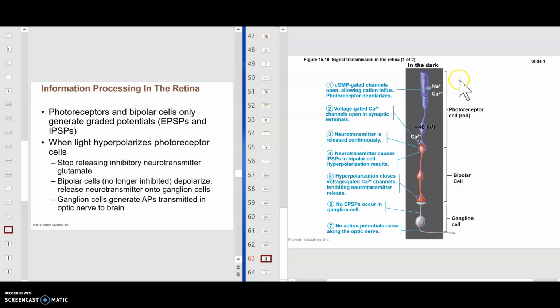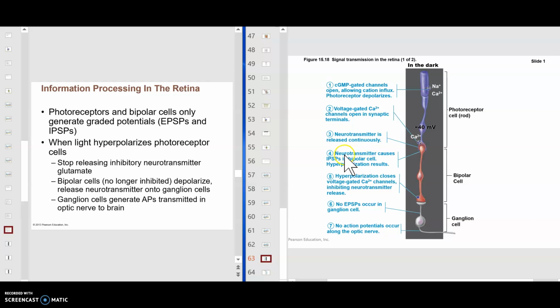Now, all of this is what we call a graded reaction, which means it's not an action potential. Go back again to my electrophysiology. Action potential is all or none. So depending on various things of stimulation, when we get to the light aspect, that determines how much intensity you will get as far as bright light versus dim light, shall I say.